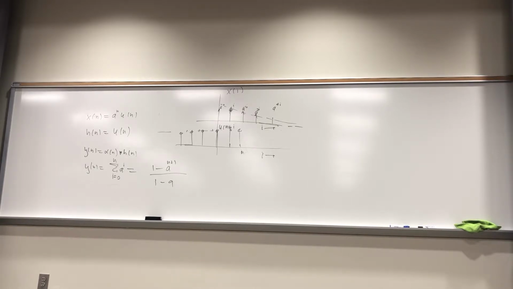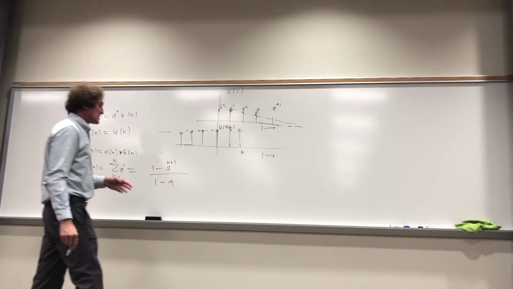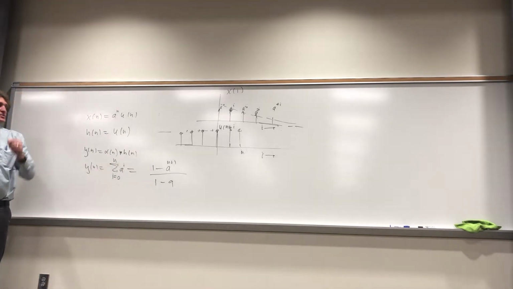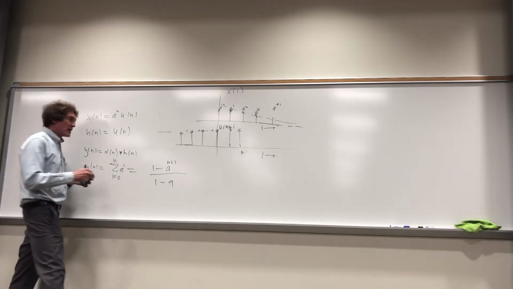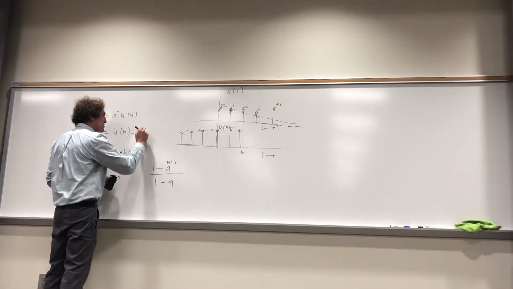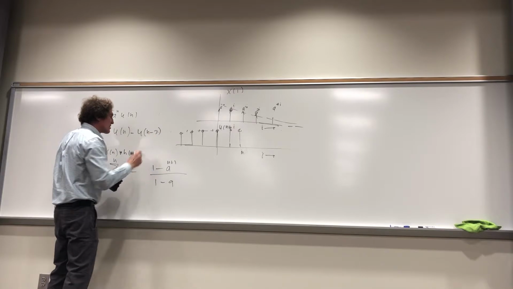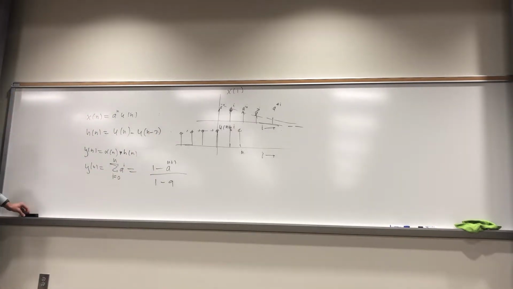Now, let me tell you how this usually unfolds. The next permutation is, let's not do this u of n. Let's do something where I have u of n minus u of n minus 3. What does that look like? First, what does that look like? Well, it's 0 for all time except from n equals what? 0, 1, and 2. Not 3, because at 3, the second one turns on and cancels it.